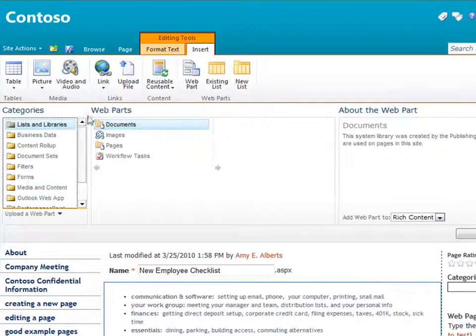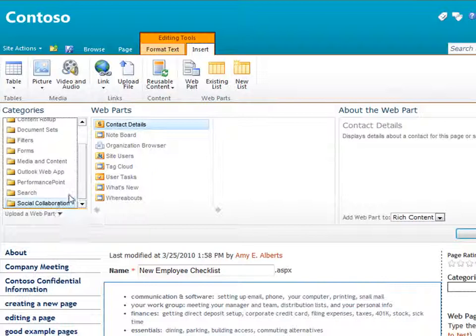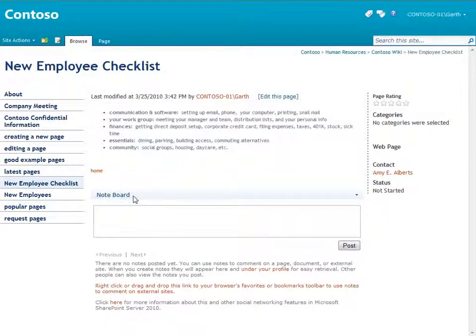I have lots of web parts to choose from. The web part I'm looking for is under Social Collaboration, and it's called Noteboard. There, I've added a noteboard to the page now, where people can comment on the page. Let's try it out.